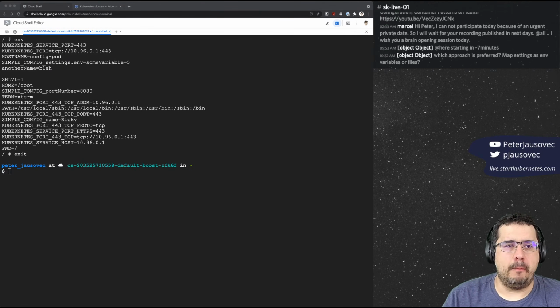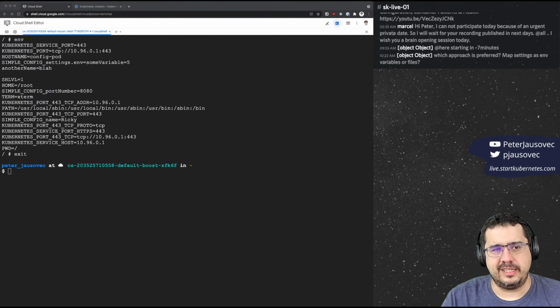It is much easier, I think, to just read it from the environment variables, in pretty much any programming language. It's easier to read it as an environment variable than a file. But again, it all depends. For configuration settings per se, it might not be such a big deal, even if it's an environment variable.